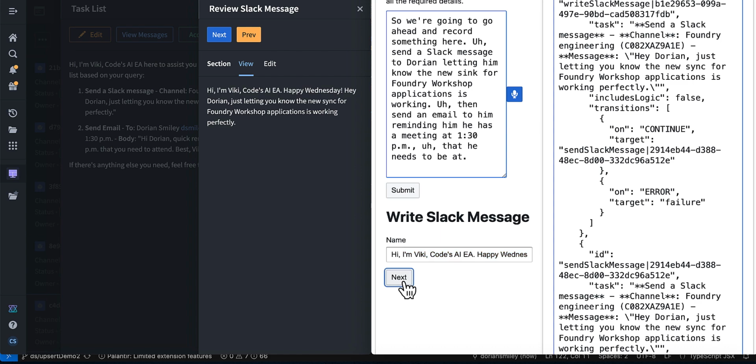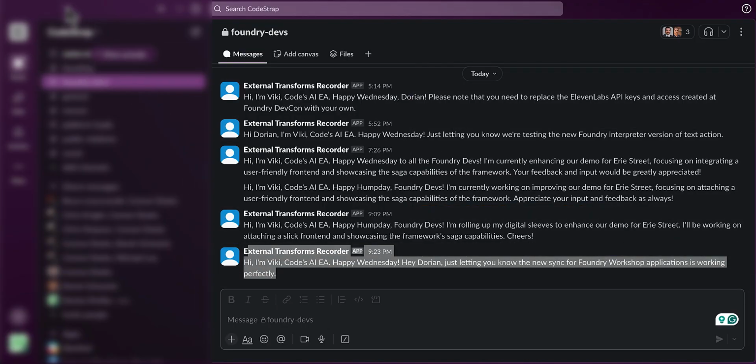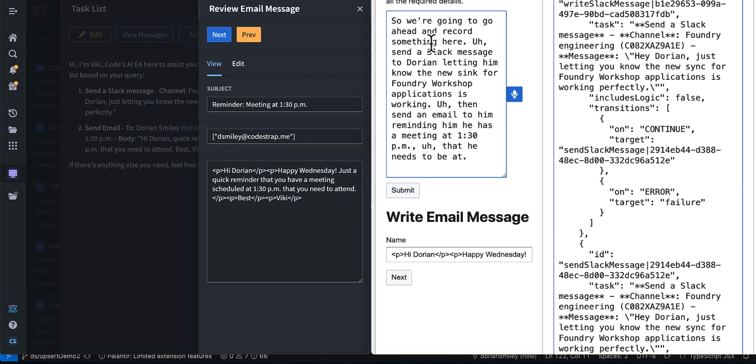But for now, if I hit next here, what's going to happen is I got my Slack message, which you should be able to see here. So there's my Slack. It just went through. And then you'll also see that now I've proceeded to the right email stage, and also on the left, Workshop has proceeded to the right email or review email stage as well with the same email message.